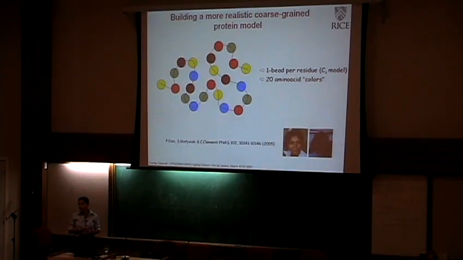This is not a new idea. It's been tried many times, and if you just do this, it doesn't work. When I started to think about an alternative way to encode the minimal frustration principle in a minimalist model, I really liked the idea of the 20 different colors, and so my students and I started to think hard: what is it that we're missing here? It's easy to realize that if we just consider different colors, but have only one typical interaction distance for all different pairs, we are considering a system of spheres, and the packing of spheres is very degenerate. There are too many configurations where you can pack spheres in a very compact way. So you are introducing frustration because there is competition between different compact shapes. This is not true for proteins, because the geometric complementarity of different amino acids is important for folding. Proteins are very compact and they pack very nicely.